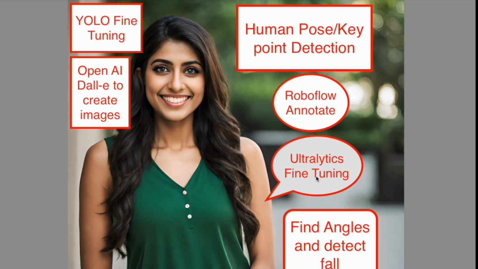In the end, we will use the finely tuned model for prediction on test images. We will use it to determine if the person is standing or if they have fallen down. We will find the angle between head and toe. For a person who is standing, the angle is around 80 to 90 degrees. If the angle is below a certain threshold, we will say the person has fallen down. This could be useful for medical situations.